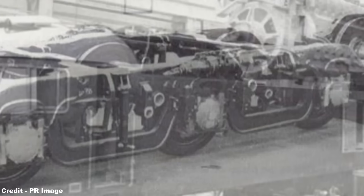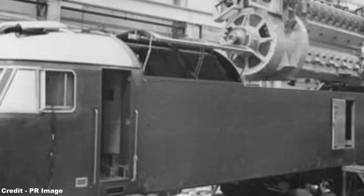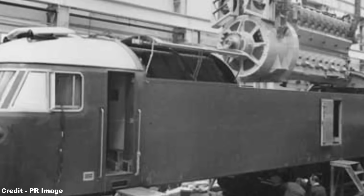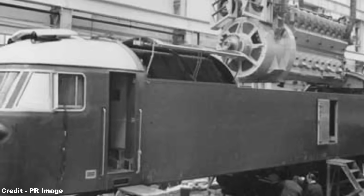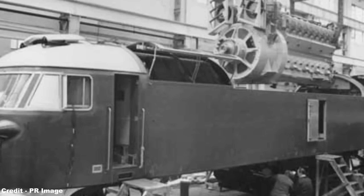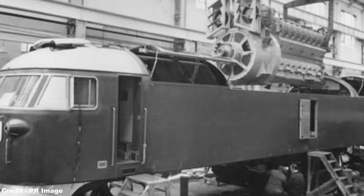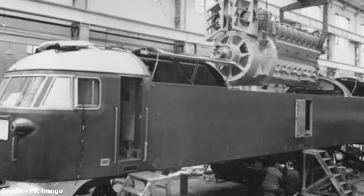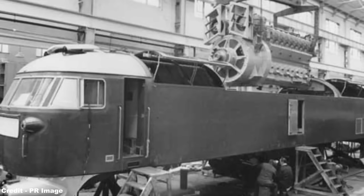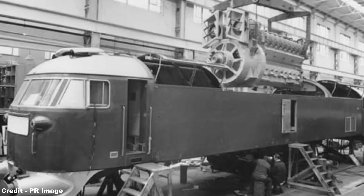Another highly advanced feature of the locomotive was its fitting of three small racks with detachable modules incorporating plug-in printed circuit boards, forming the core of the solid-state control system, with transducers providing the control system with a variety of readings from which appropriate action was selected. External sockets allowed for diagnostic fault-finding or monitoring during normal operation, with those operations controlled electronically including load regulation, traction motor field divert, dynamic braking, wheel slip, engine temperature, train heating, overload protection, and automatic voltage regulation of the AC and DC circuits.